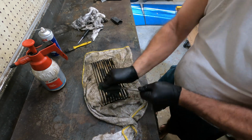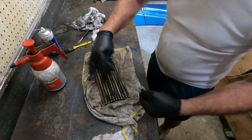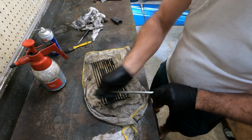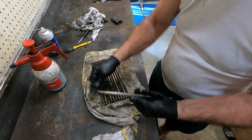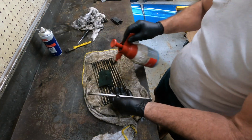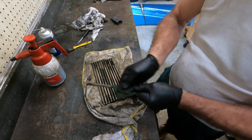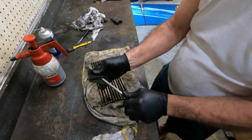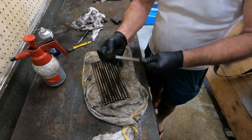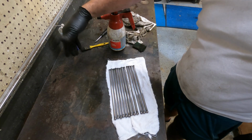Probably a few years of neglect. This gives you an idea how much time it takes just to do one push rod. Obviously it's a 6-cylinder, so there's 12 of them to clean up. Then after I clean these up, the rest of the componentry, so bolts, plates, covers, all this needs to be cleaned before it's even inspected before you do an assembly. A little while later, one set of push rods cleaned up.